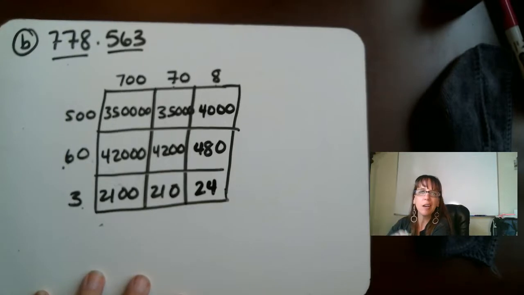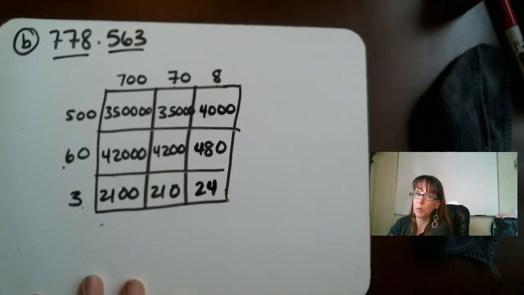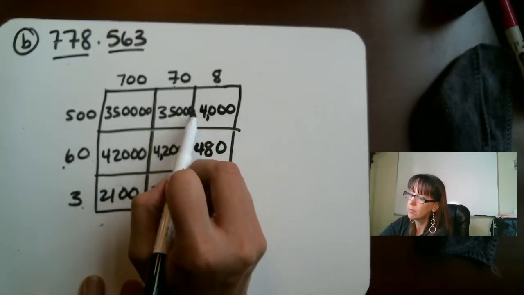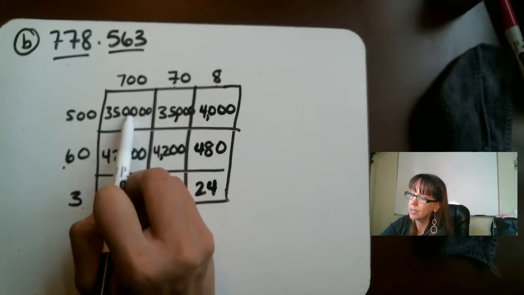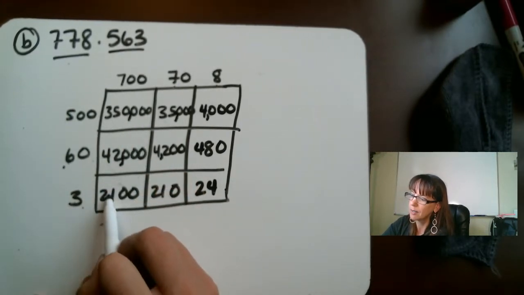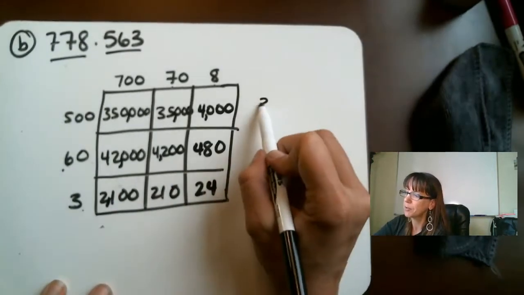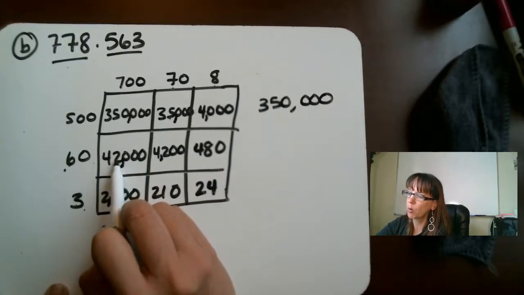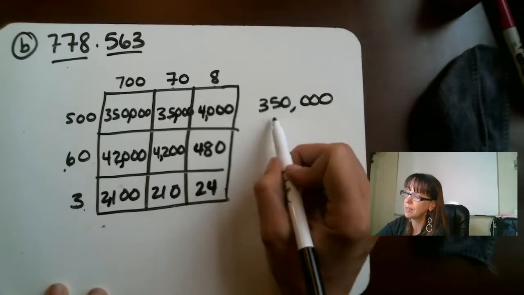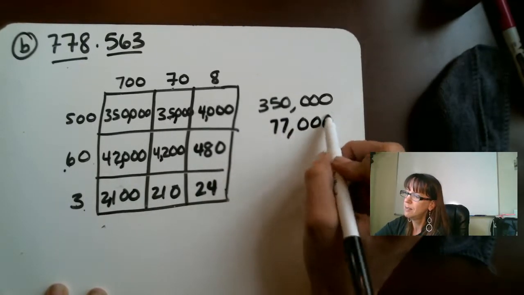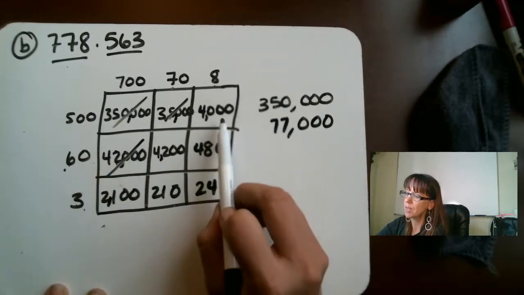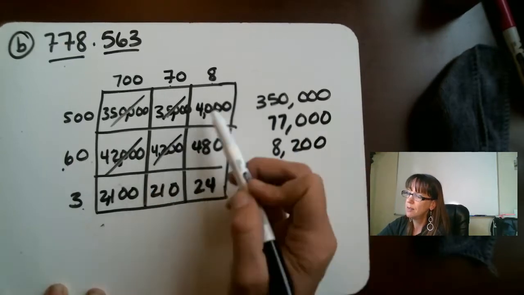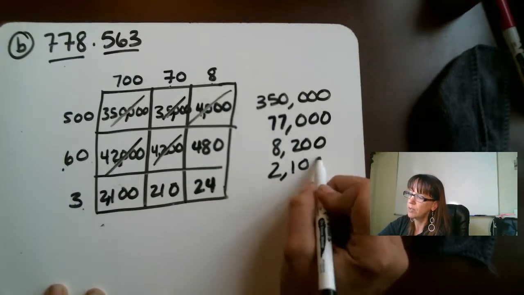All right, so we've got some big numbers here. I think it's helpful to put in commas so that we know where we're at. So I'm going to throw a comma here, 1, 2, 3, comma there, 1, 2, 3, comma there, comma there, comma there. Okay, so let's start with that big number, 350,000. Okay, then we have 35 and 42. Well, 5, 6, 7, that's 77, right? So let's cross that out, that out, that out. 4,000 and 4,200 gives us 8,200. Okay, then we have 2,100.